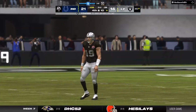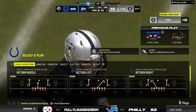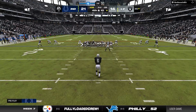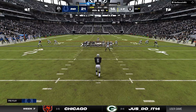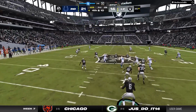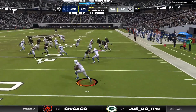He had a man open, but he missed him, and it's incomplete. Had to pass there, 3rd and long on your own side of the field. Just couldn't come up with anything. That's why teams always talk about having to win the early downs, meaning you've got to gain yardage and set yourself up for 3rd and short, because when it's 3rd and long, the odds go down significantly trying to pick up the 1st down, even throwing the football.